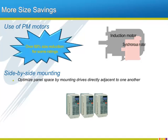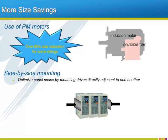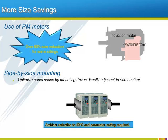Panel space and wall space are also a place where the A1000 will save. When multiple A1000s are mounted in a single space, a small current D-rate is the price of being able to shrink the space for the drives because they can now be mounted side by side. Removing the top plate, maintaining your ambient, and adjusting a single parameter are the only requirements after the installation, and then you're ready to run.